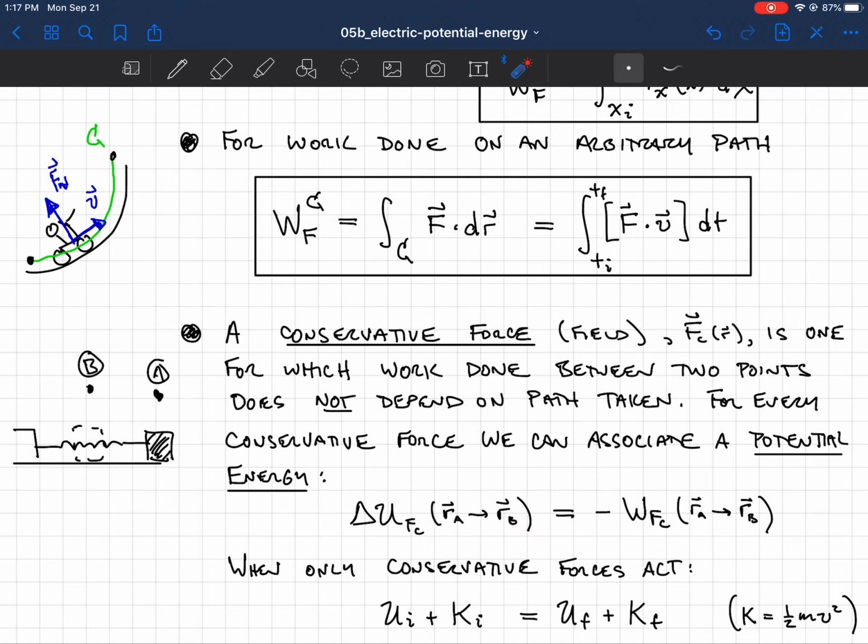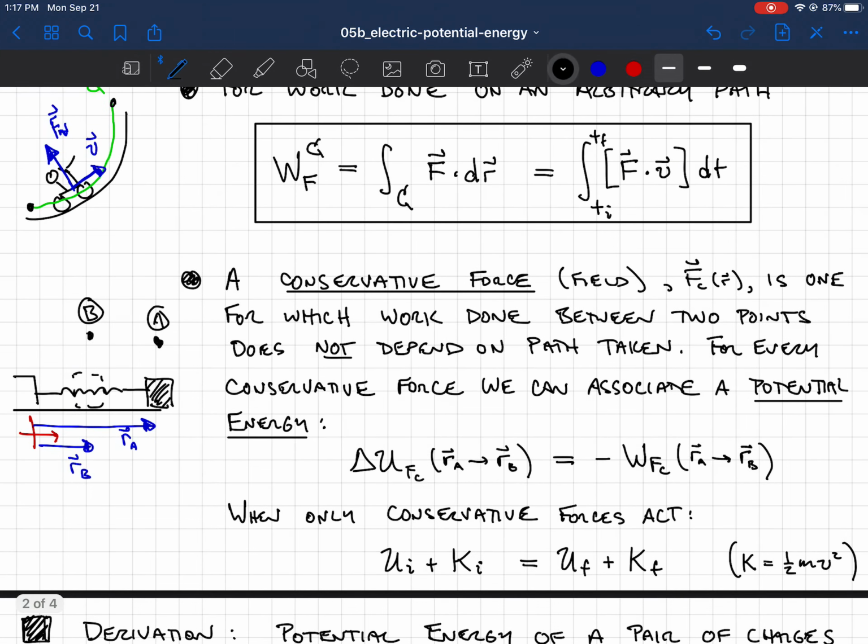So if you have a conservative force, then you can define something called the potential energy, and the potential energy is just the potential energy between 2 points. So we could talk about the potential energy of the mass on the spring at point A with respect to point B, and that value, the change in potential energy from A to B, is just minus the work done that it takes to go from A to B. And what I mean by r_A and r_B is that you could simply have a coordinate system like this, and you could give the positions, the initial and the final positions, as r_A and r_B. And in a more complicated example, you could have some mass, big M, and some little mass, little m, which you want to move from one point in space to another, say from r_A to r_B.